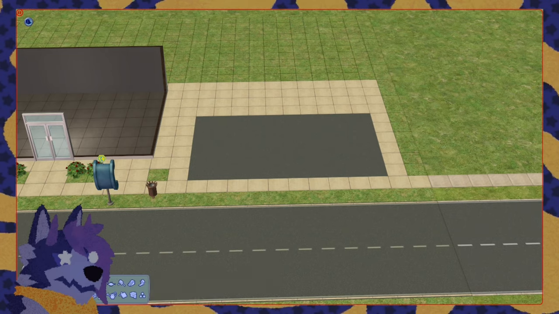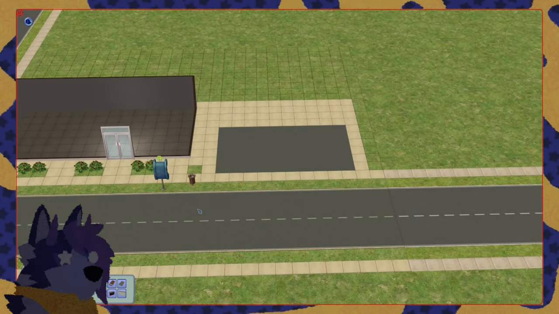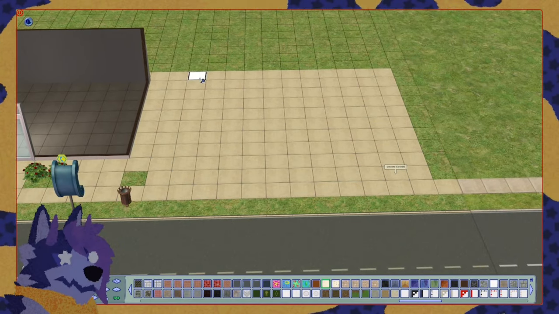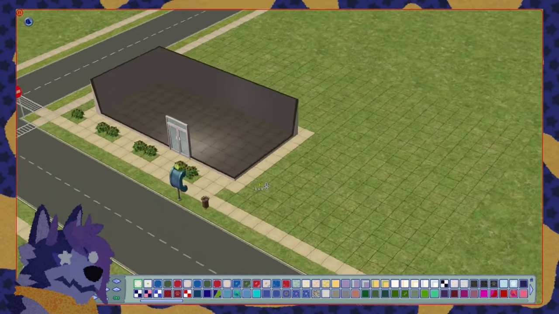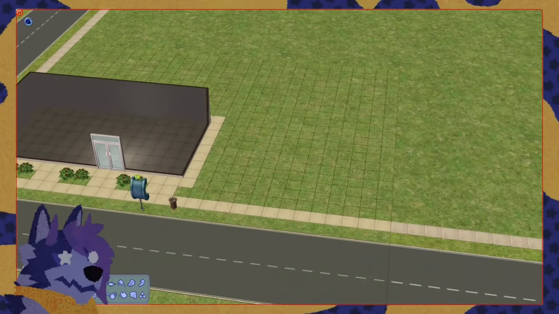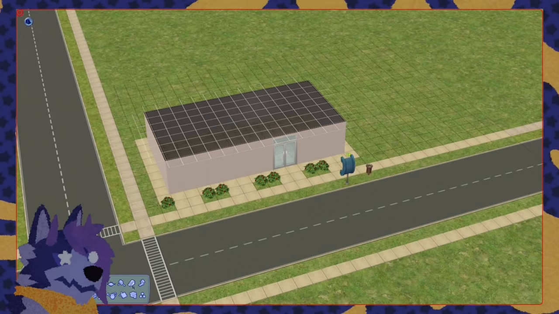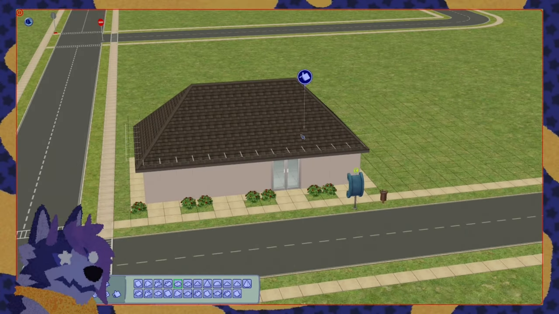There are driveways. Can I place that here? I guess not. I don't know if I want this. I'm breaking you. Okay, so I can control click. That deletes things. That's good. Okay. Yeah. I'm gonna slap a roof on you. Let's do a basic shape like that.